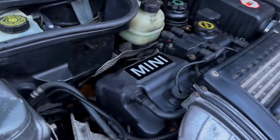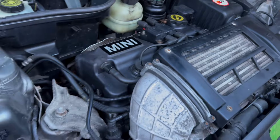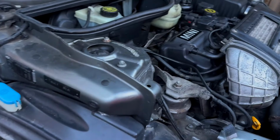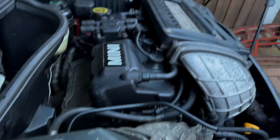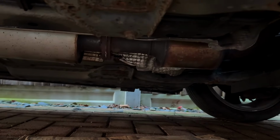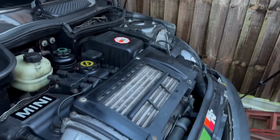So, it's all looking good, no leaks, it's just a little bit of oil and stuff just burning off that exhaust manifold, because that was a little bit oily when I got it, but I did try to clean that up, but all looking good. Underneath, the exhaust isn't blowing, I've just felt all around that. So, we're good to go. So, another little job I just want to do.